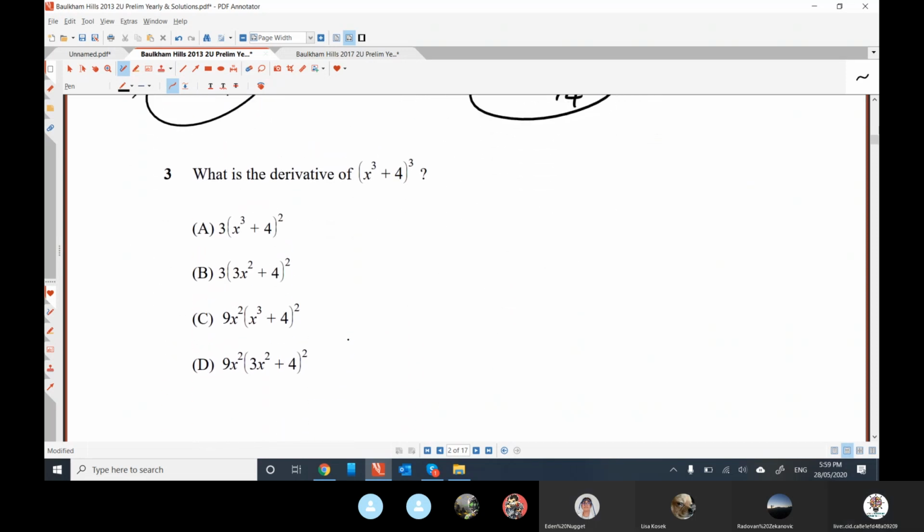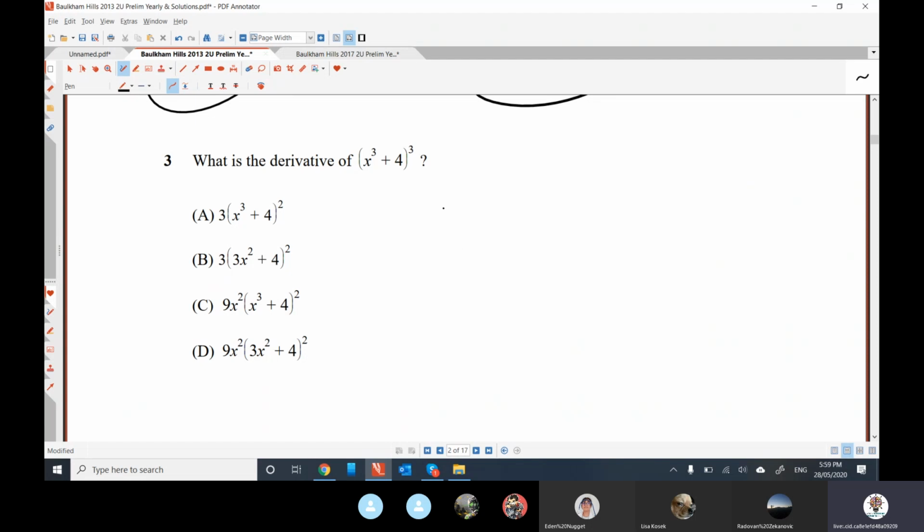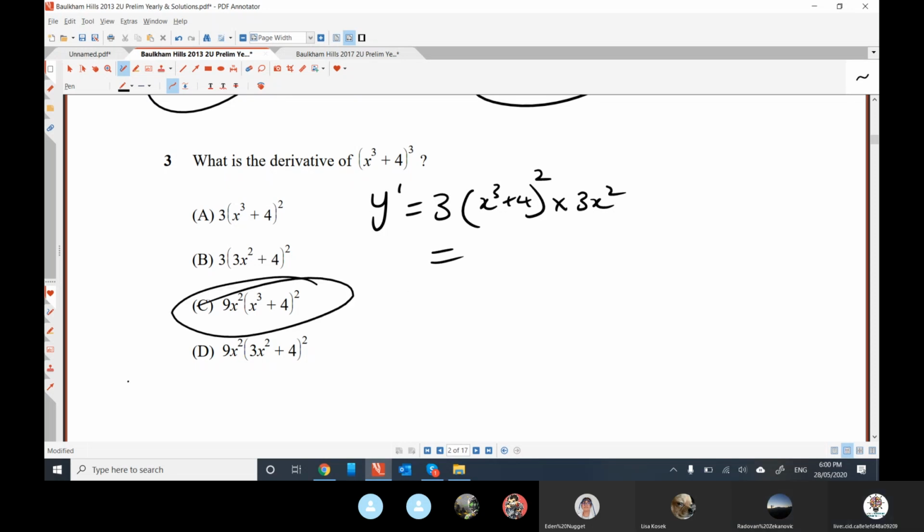And then what is the derivative of this last one? I know I said that. I just saw this and I'm like, I have to. Brad, give it to me. Come on. Y dash equals 3 bracket x cubed plus 4 close bracket, times 2x to the power of 2. Oh, sorry, you said 3x to the power of 2. Yes, done. And then the answer is 9x squared. Yeah, that's it. Finished. Done.